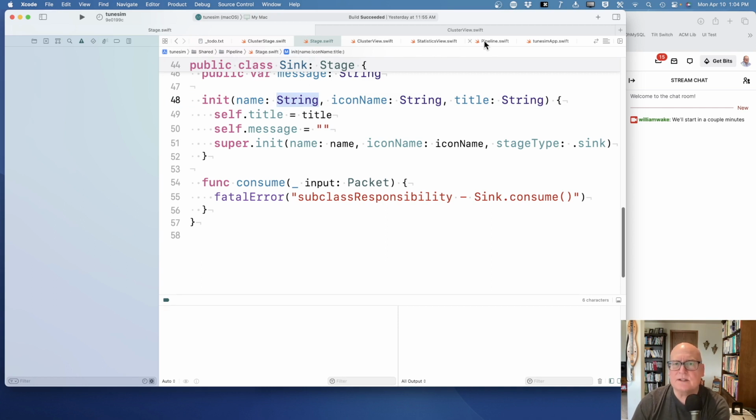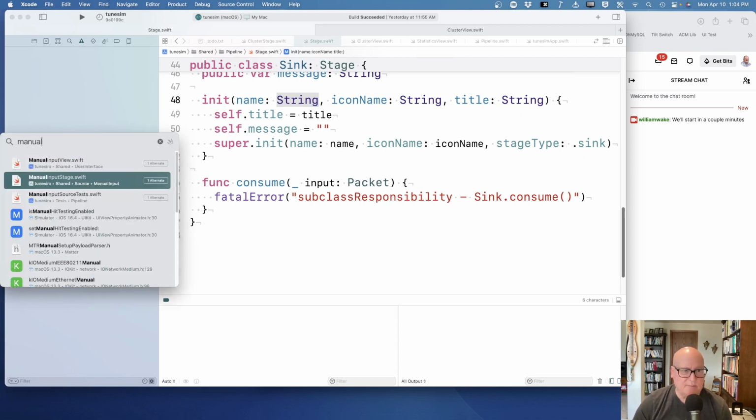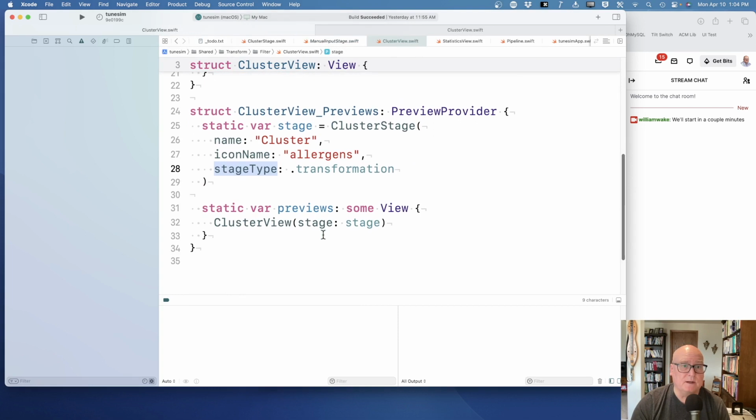Let's find another stage. Manual input stage. I'm pretty sure we just declare some variables. Yeah, okay, we can init with it. Right. Okay. So let's move that stuff from cluster view.